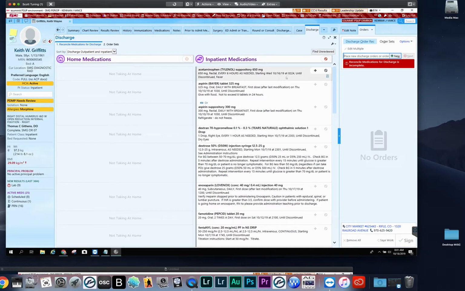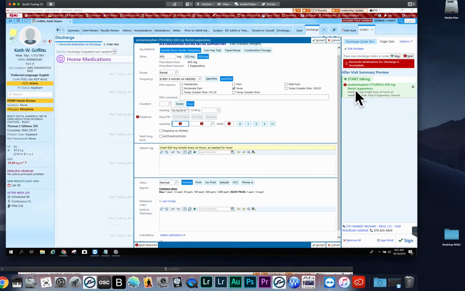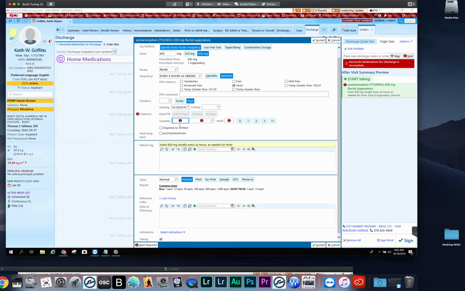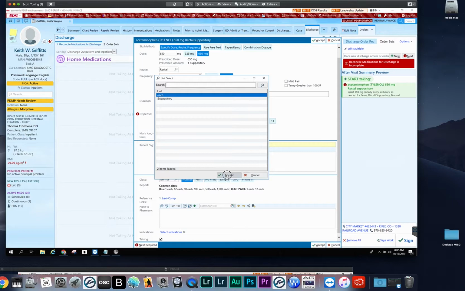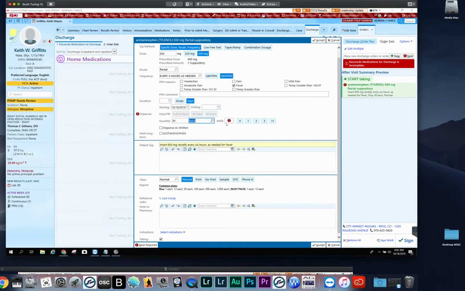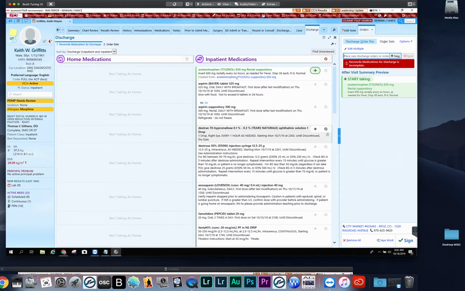You can deal with each of these medications individually by clicking the plus sign, which would say continue this, puts the order in, and then you'll notice that you get a couple hard stops here so that you can make the decisions about how much you want to write or how you want to write those orders for your patient moving forward. So we're just going to go ahead and answer a couple of these hard stops. And then you'll also notice, I'm actually going to pull up a similar window again here real quick.